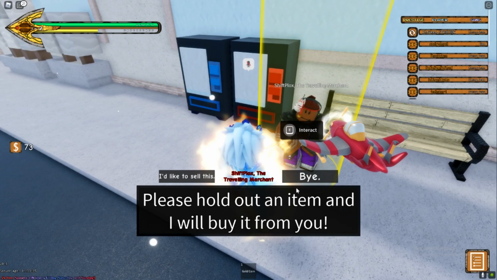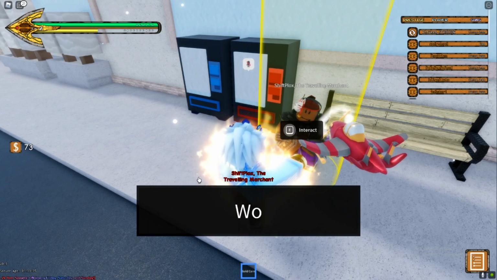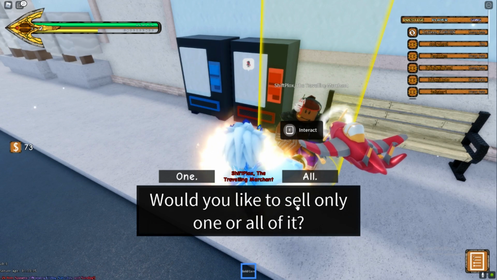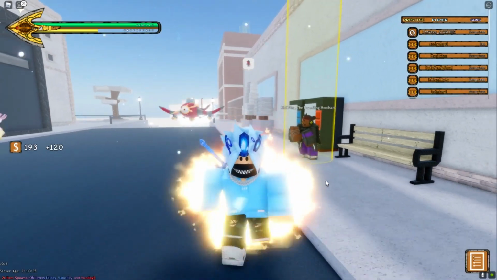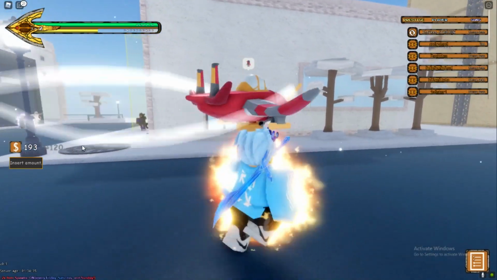Please hold out an item and I will buy it for you. Okay, I would like to sell this gold coin. I will buy your gold coin for 120. Sure, buy it. Would you like to sell? I want to sell all of it, even though I only have one, but you know. So we got 190 now.